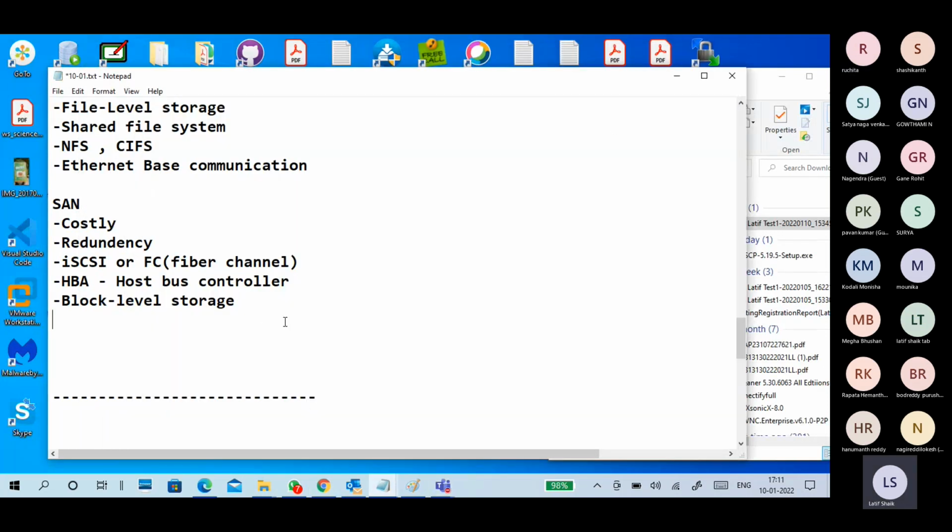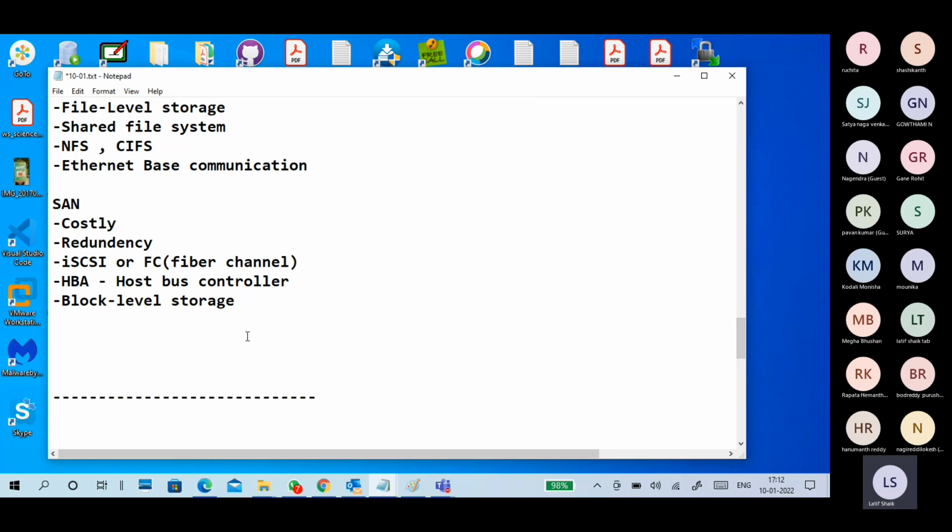So what is redundancy? My main power supply is down, no problem. I have a laptop with a battery, and the internet is still running. We'll see how much time we can run with my laptop battery. Of course, I have an inverter in the home also. After that I will connect the inverter.